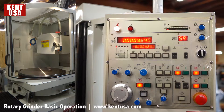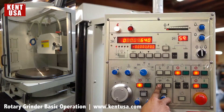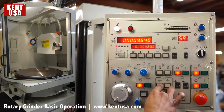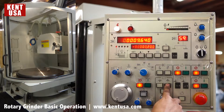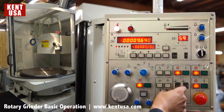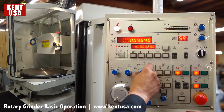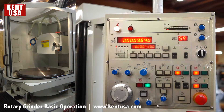When we're ready to grind our work piece, the first thing we need to do is find the travel limits. The first one we find is the outer limit — cross feed out. Once the piece has cleared, we press and hold set plus cross feed out and hear a beep. Next we find the inner limit. To confirm these limits, we can go to automatic table move and press cycle start. Now the cross feed should be bouncing between those two limits.